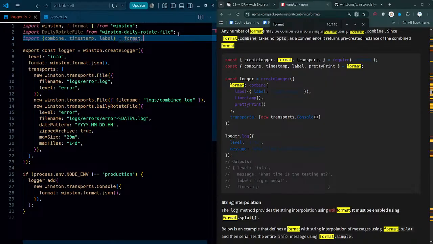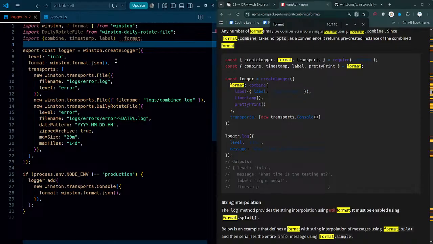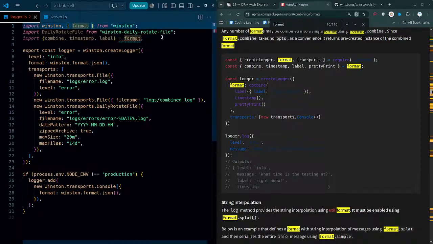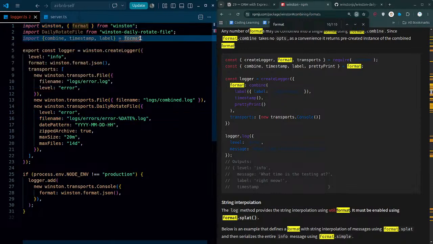Format. Having said that, this format comes from Winston. So what is the problem? All imports in import declared are unused, but this format is misbehaving.